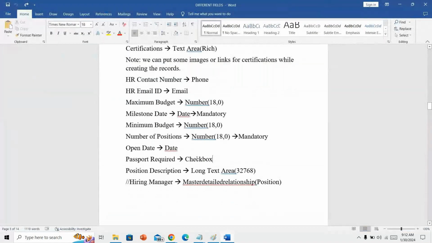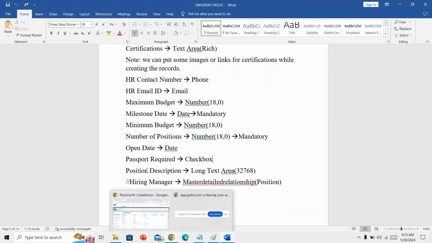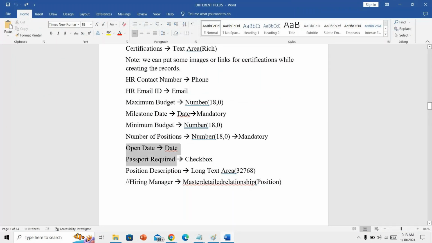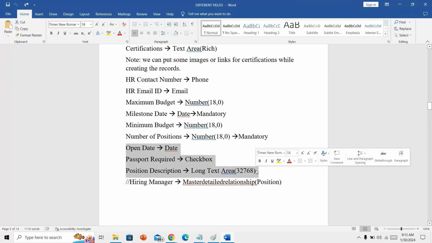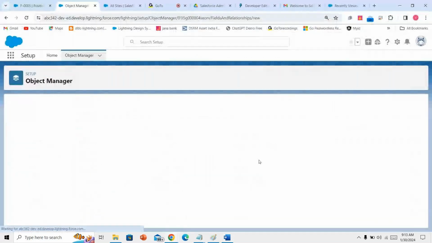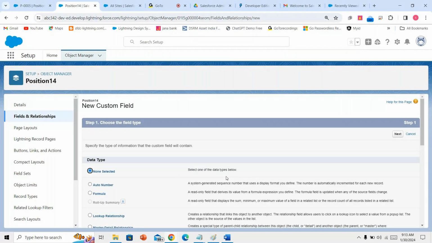Okay, number of positions for this particular one. It's like open date. Passport required for this particular thing. Open date. I'm mentioning it as open date.